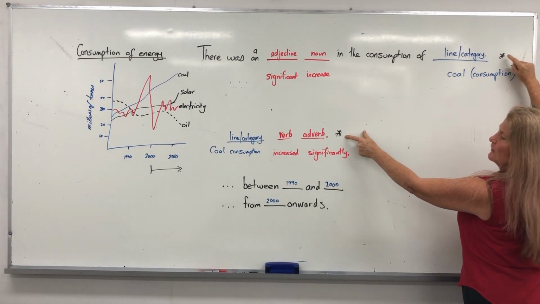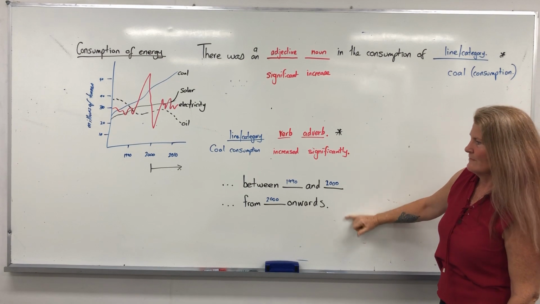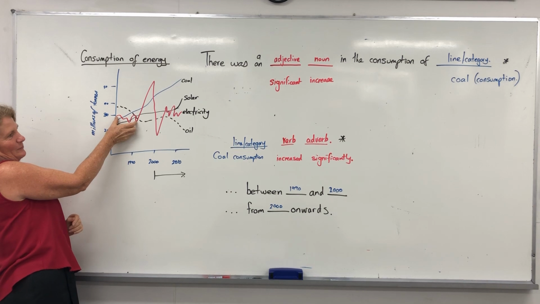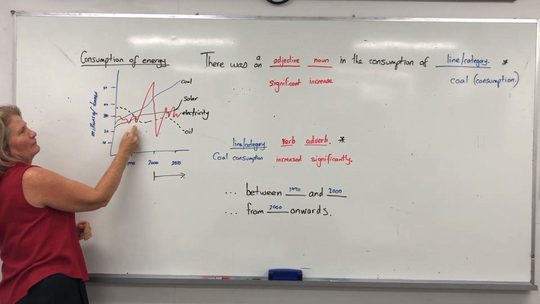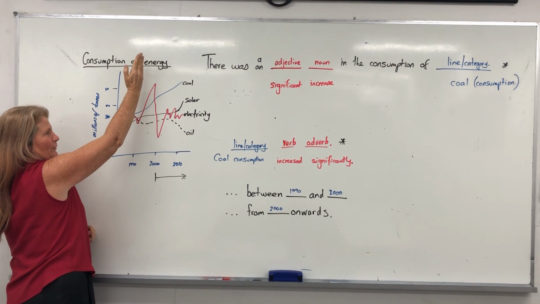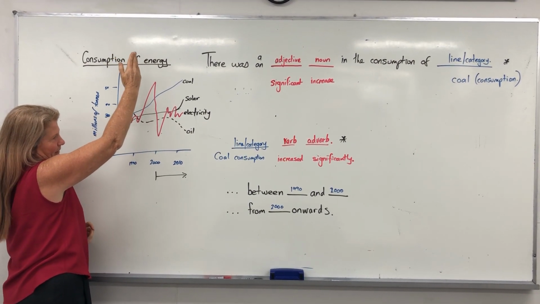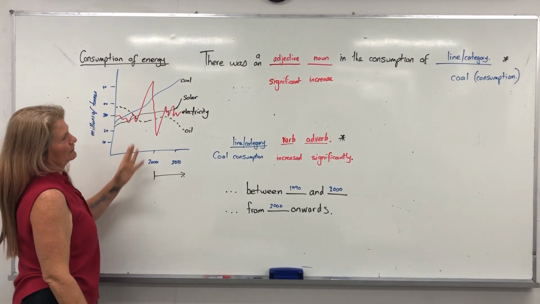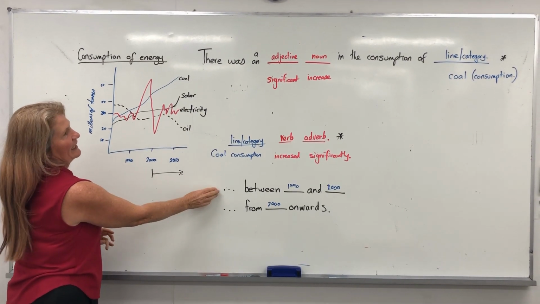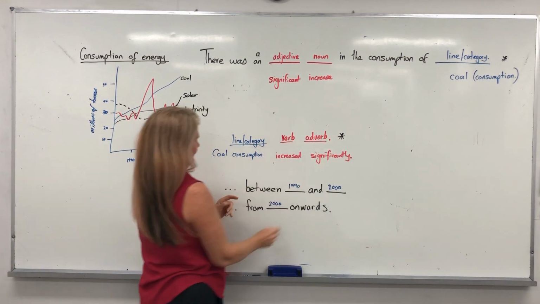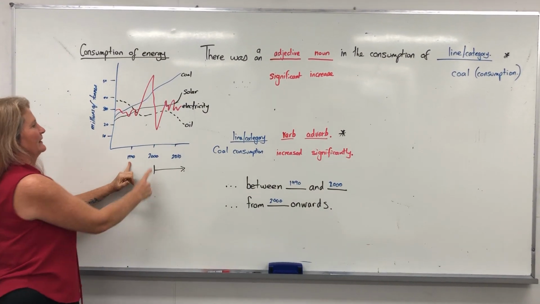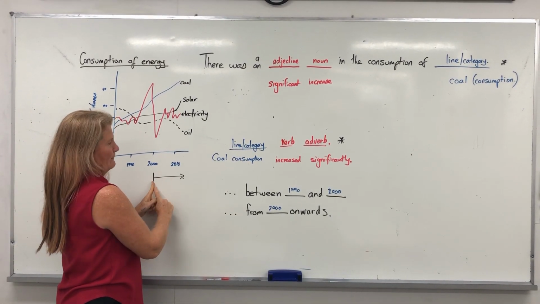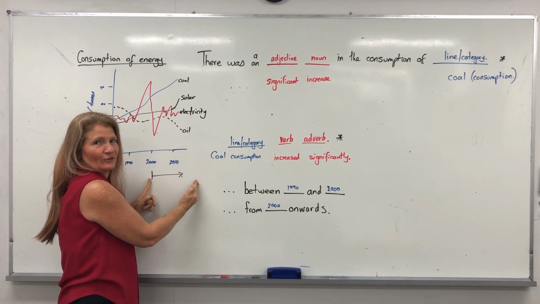So here we could add something like a time. Ideally we want to start explaining like in this time there was a period of fluctuations followed by a sharp upward trend, followed by it plummeted. It rose again sharply, and then we had another period of fluctuations. But we can start adding on the end of the sentence there, we can put in the time clause, something like between 1990 and 2000 this happened, or we could say something like from 2000 onwards, meaning to the end of the time in the graph.